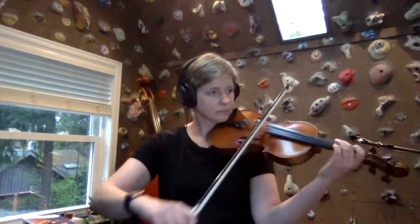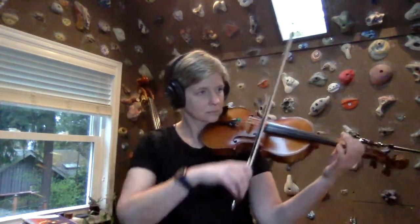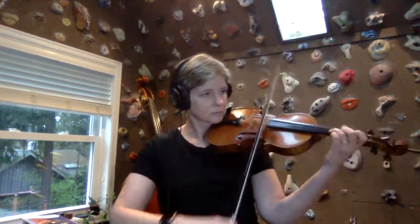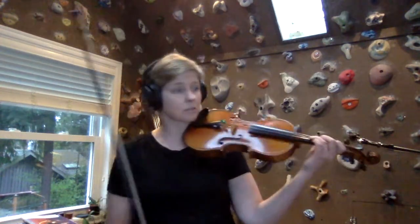Triplets. Now things pick up a little bit. Rhythms, yeah, definitely going to want to break that down, and then just watch out for those double up bows, those hooked bowings. And then 47. So that's just a little bit of a preview of that one.